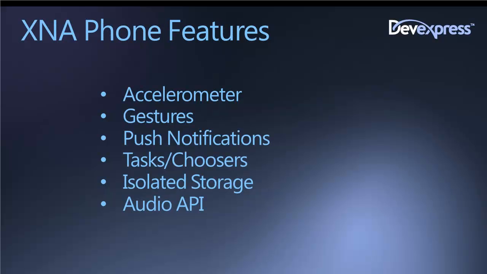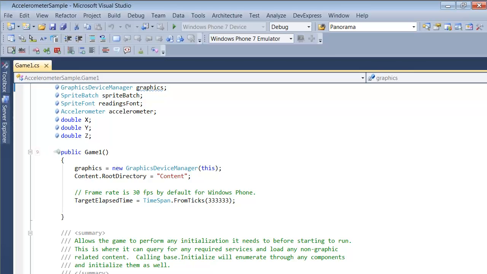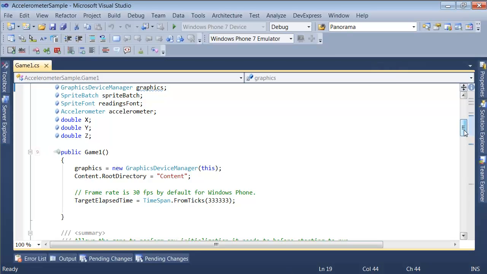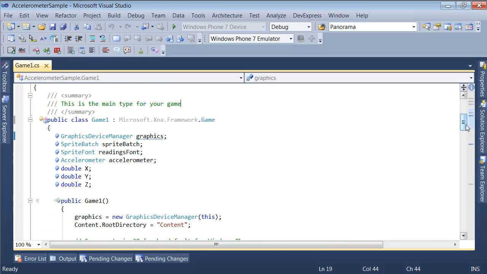And I actually do have a little demo here, which I'm going to open up right now and move over to this screen. It doesn't do a whole lot of good to show an accelerometer in use over a webinar, because you're not going to really get the benefit of it. But I want to at least look in the code and show you how to set it up within your game and get a good understanding of what's going on.